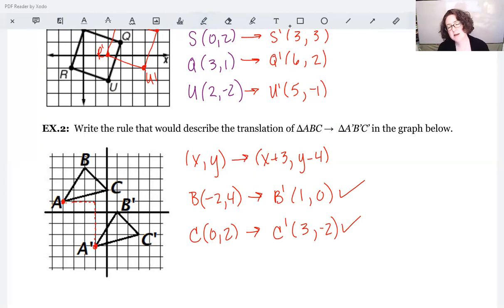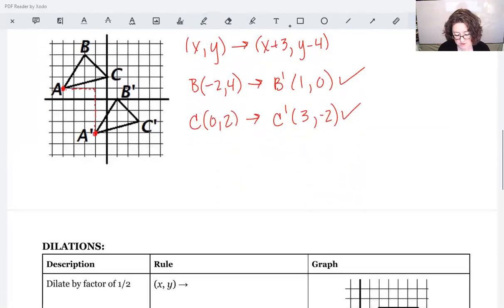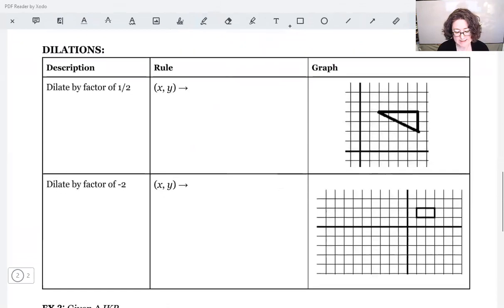Alrighty, so the last kind of transformation we're looking at is a dilation. Now be careful. Just in terms of the wording, and again, this is not English class, so we're not as worried about spelling. You'll still be able to recognize what it is, but a lot of people pronounce this as dilation. And really, when we're talking about geometry, we don't have that extra A in there. It's just dilation. So keep that in mind when you're speaking about things. I know you might have gone to the eye doctor and they gave you these drops and it dilates your eyes.